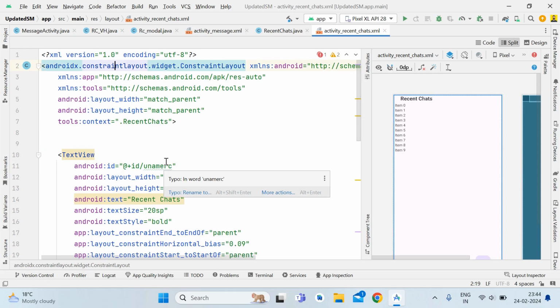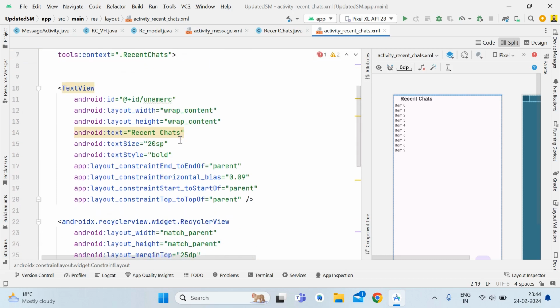This constraint layout is really good to use, but the problem is that fixing constraints is a very time consuming process. That's why I have skipped it. You can simply see the code on screen. I think you guys can do it on your own. If you are my old subscriber and have seen my previous videos, then you should not face any problem while creating these XML files. That's a quite simple process.